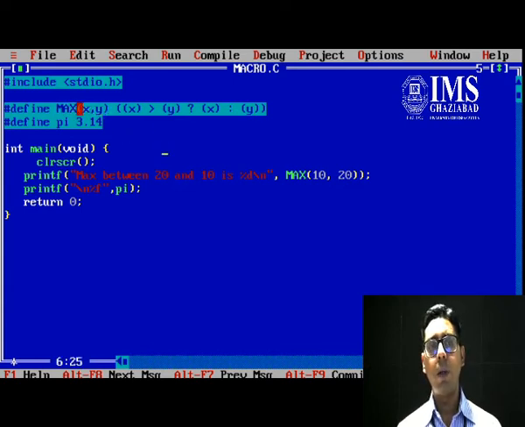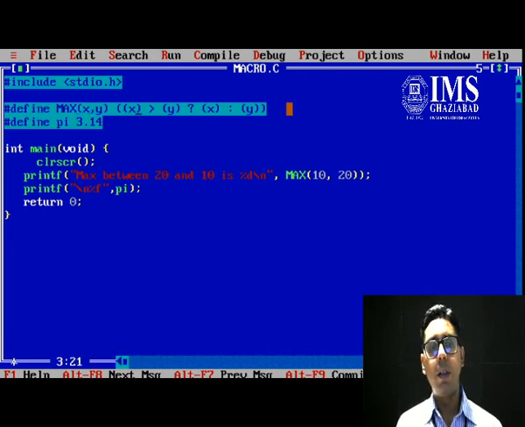You need to remember one thing: whenever you define the name of a macro and provide it certain parameters, please do not put any space between the name of the macro and the parenthesis. As you can see, I have not provided any space between these two. Now max is the name of the macro, and x and y are the two parameters.